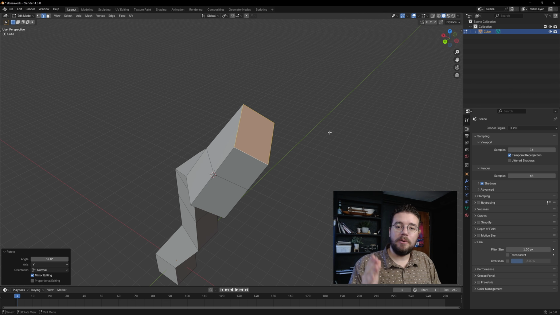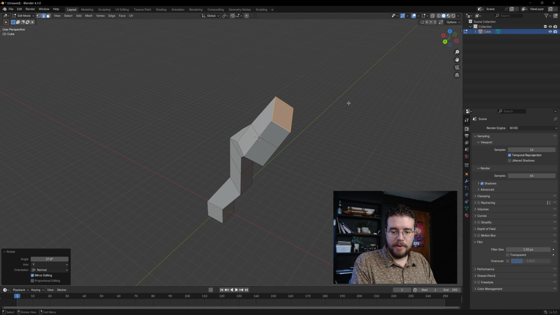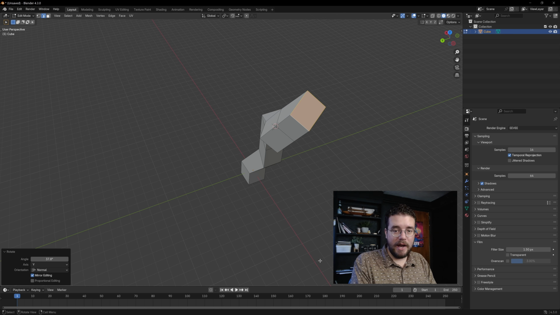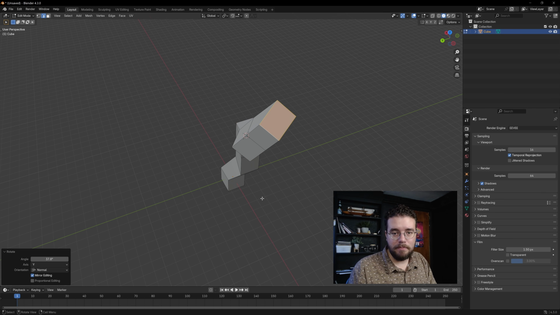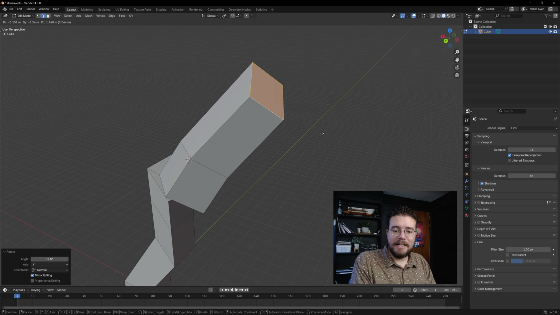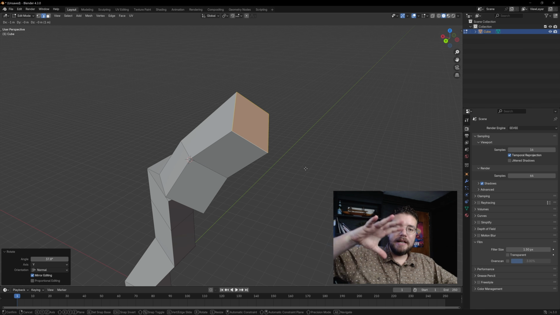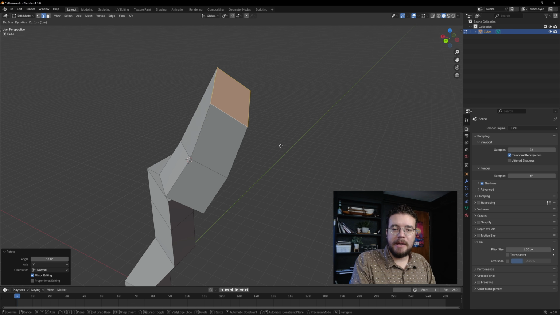So by default, Blender will snap to what's called the grid. When you look at your 3D scene, we have these squares. This is a unit of measurement. Each square is actually 1 meter by default. So when we grab and hold down Control to snap, it's snapping around on a 3D grid by 1 meter.